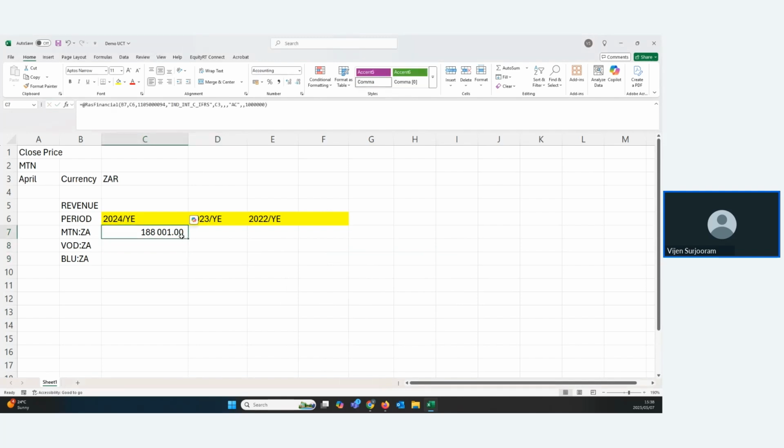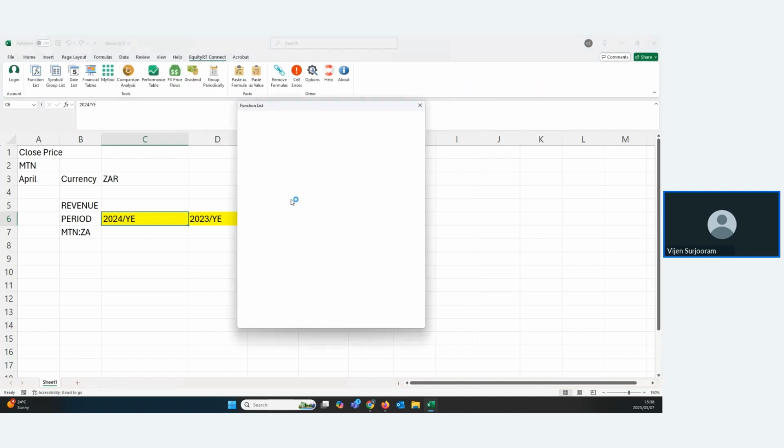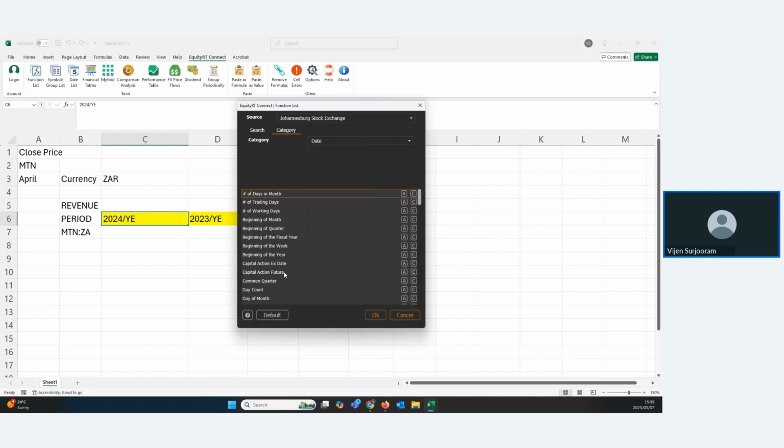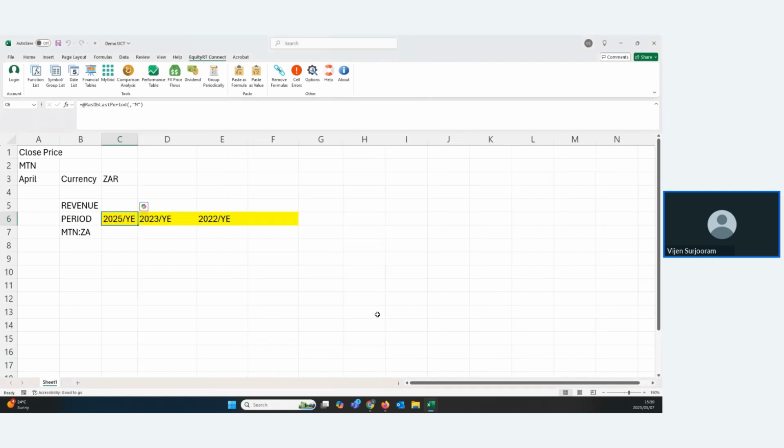Creating a date range becomes quite easy here. Like I said, I manually enter this date range, but if I wanted to create a date range for, let's take MTN as a solo stock, the last 3 years or last few periods for MTN, instead of typing in the date, I could use a function that sits within the function box, which is the last period. If I go into my categories again and go into my date category, we have a function here for the last period. So I could automatically bring in the last period for the stock.